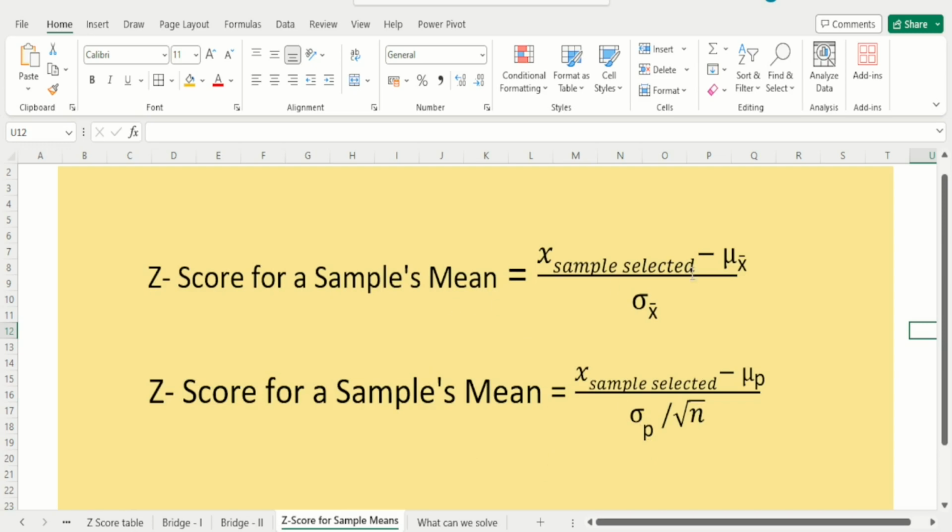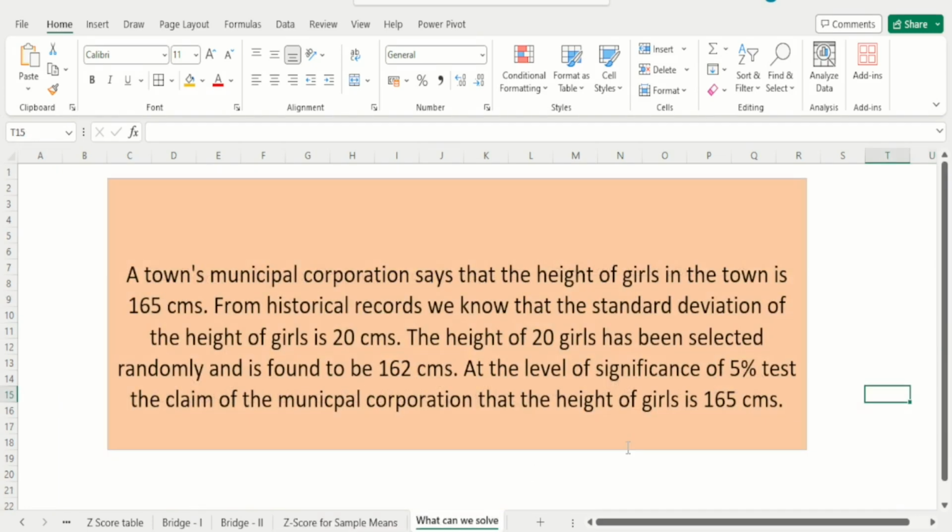So given a sample, we calculate this. We use this formula to calculate the z-score. Then we check the z-score versus the critical point, and basis that we can draw inferences. So finally, what kind of problems can we solve? There are numerous estimation problems that you can solve using the null hypothesis. This is just an example of the sort of questions that you can solve. Obviously, you can do much more complex stuff also, but in essence, this is what we try and do.